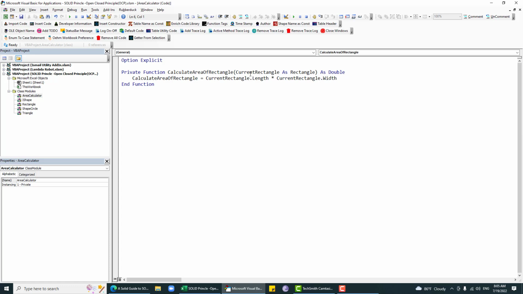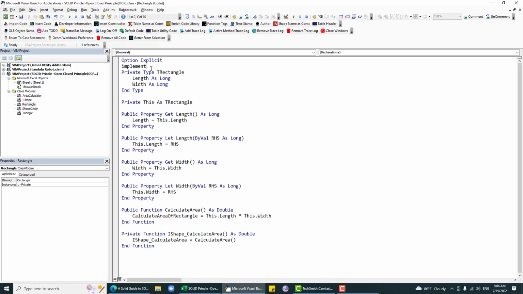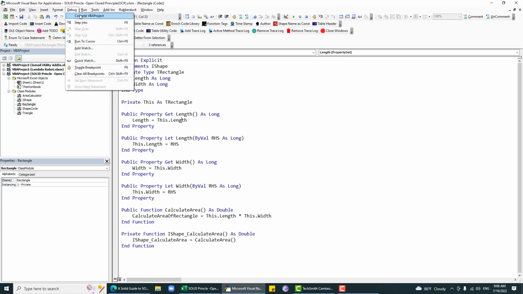Instead of taking this current rectangle as Rectangle, I'll just say current shape as IShape, and then we are just saying this current shape dot calculate area. Now let me just implement this, implements IShape. Yep, now let me compile this.